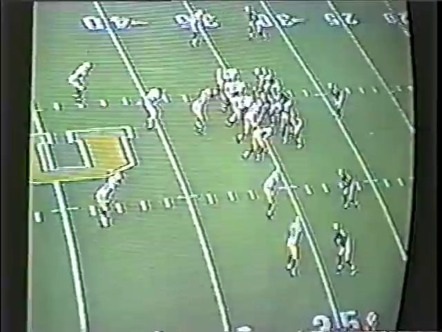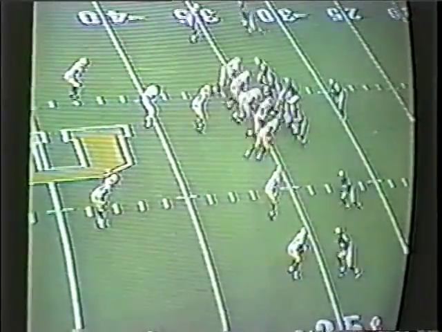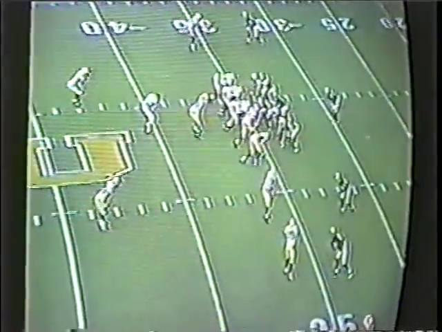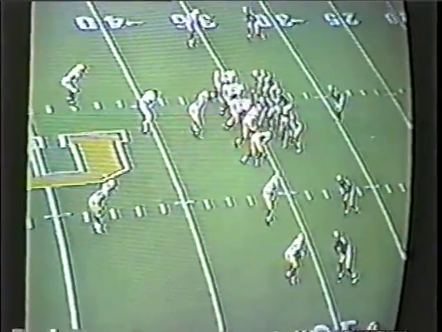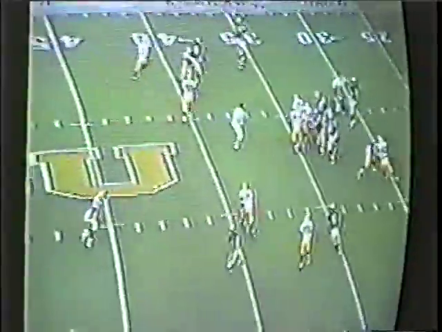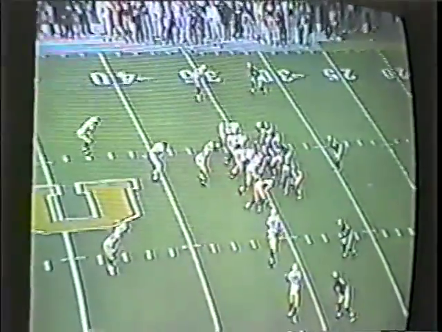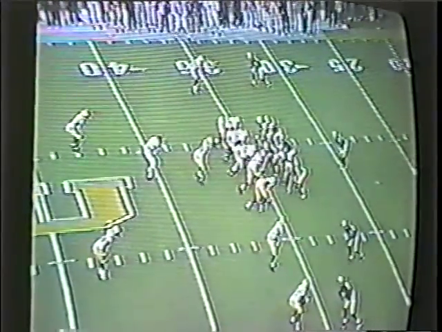Okay, this one, what we're doing here is we're releasing the tight end to the flat. We're running a slant flat combination up at the top, and then we're running a China down here at the bottom, I think. Yeah.